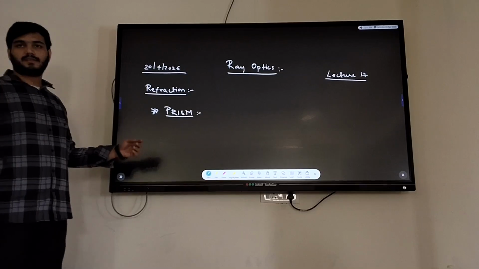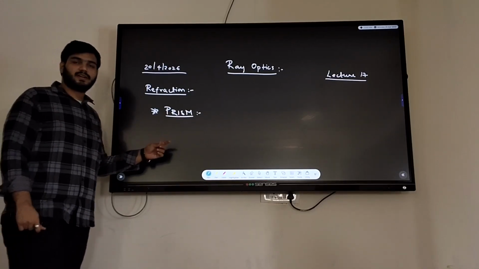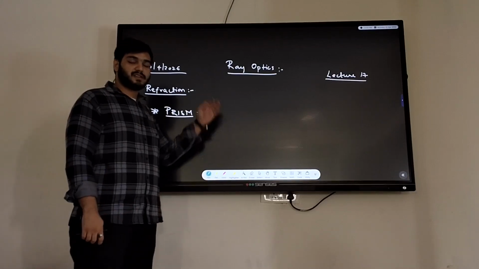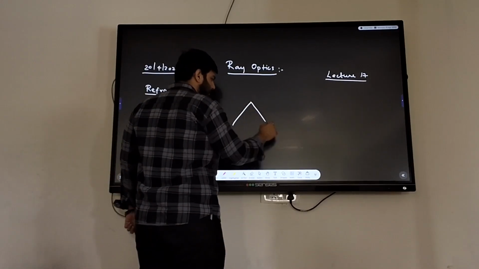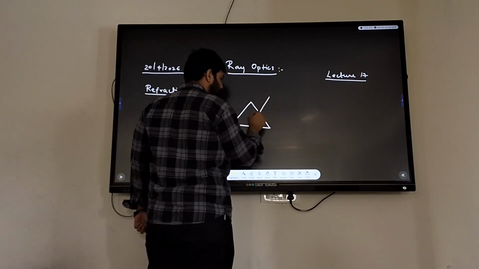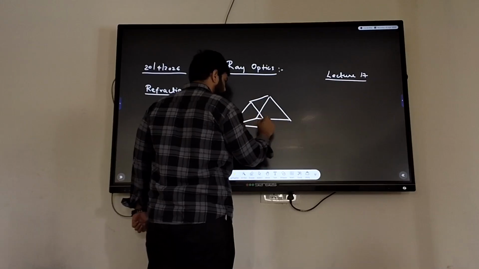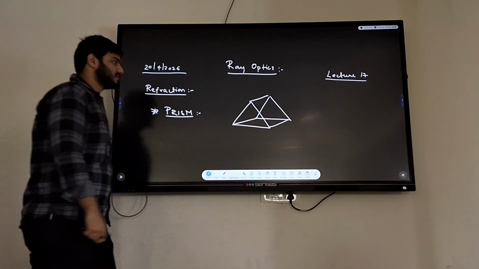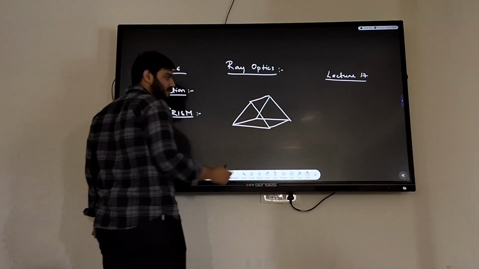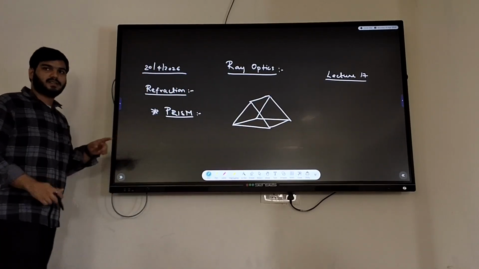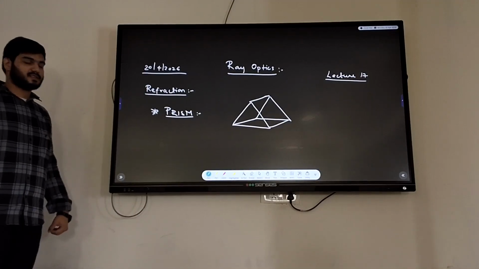Do you know how the prism looks? I will only make a 3D diagram for now, but afterwards I will stick to a triangle. The diagram looks like this. Can you imagine? Later on we will stick to only one triangle, and that will represent the 2D projection of the 3D surface.